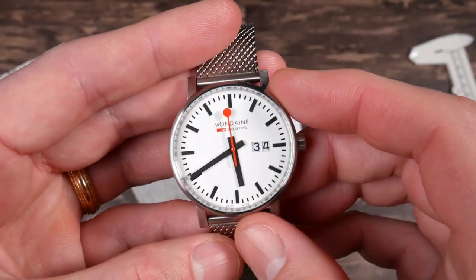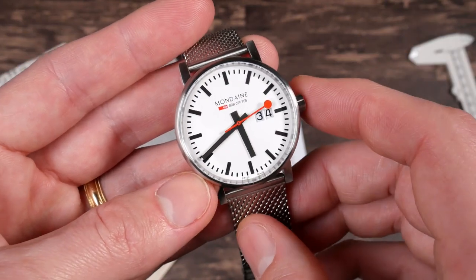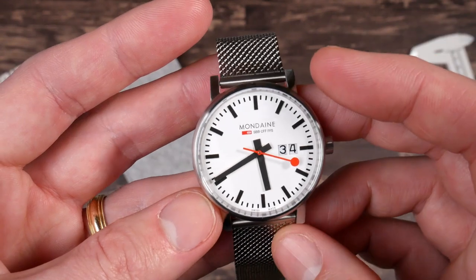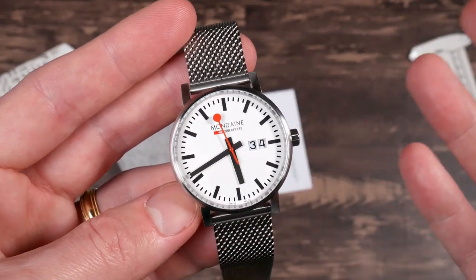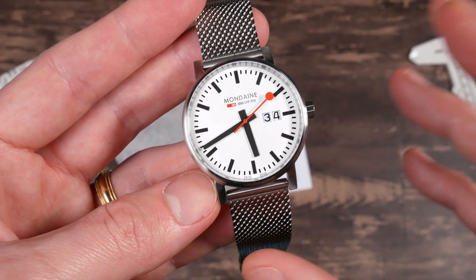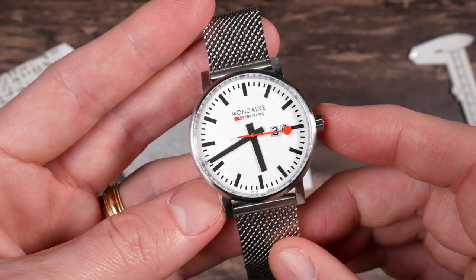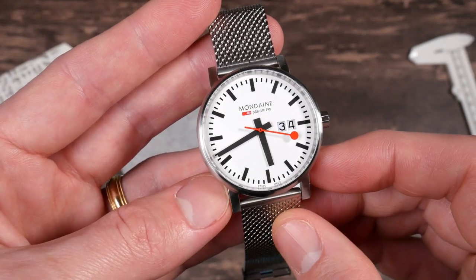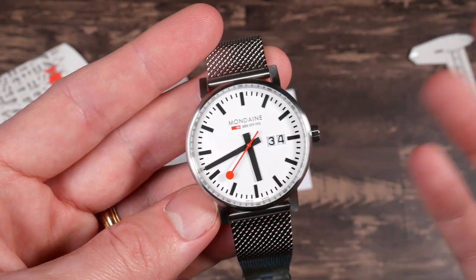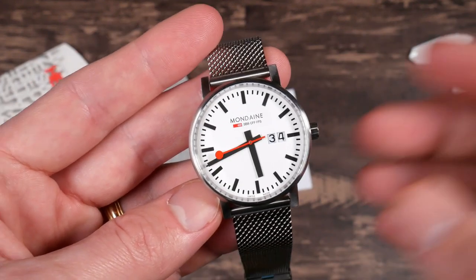The price is the big sticking point — is this watch worth it? I picked this one because with the sapphire crystal and Swiss-made at the $275 asking price, I think it's close. A lot of that money is definitely going to the design and style. If you're purely going for specifications, your $275 can probably go a lot further from other brands, but this is an incredibly iconic style and a very fashionable piece — the kind of watch that will pull a lot of people into the watch-collecting hobby.